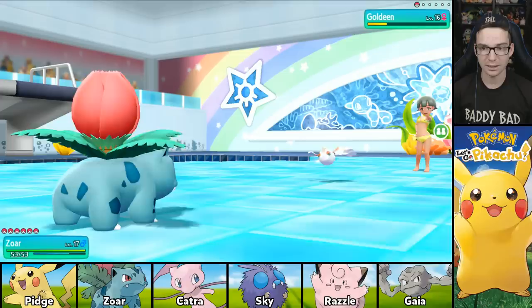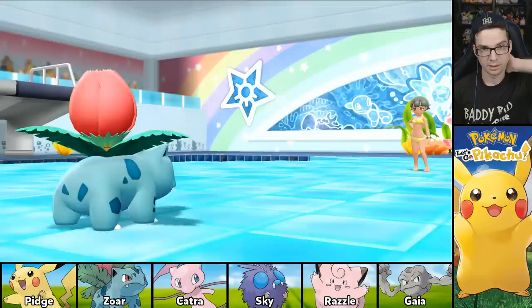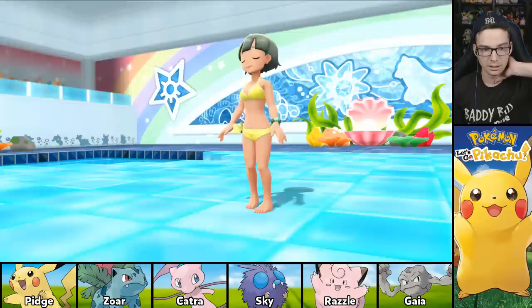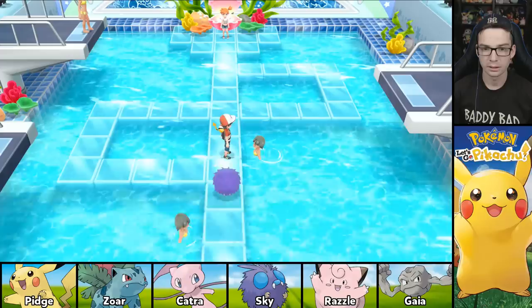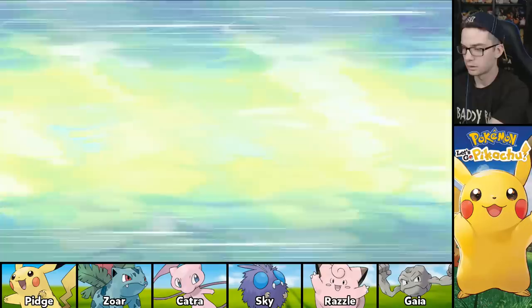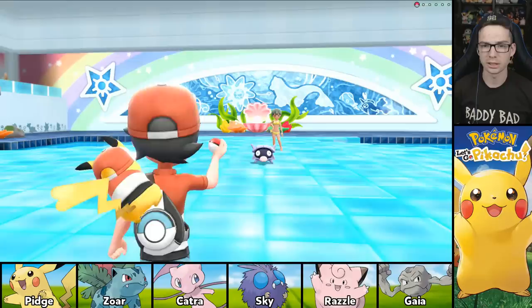Stinks that I can't KO. At least Supersonic missed. I don't take any damage here. Can we get to 18 before the gym leader? Water Beauty Lily? Is that her trainer class? Not Swimmer? Beauty Violet. Oh no, it's just Beauty. Interesting. I guess there's gonna be a different swimmer.